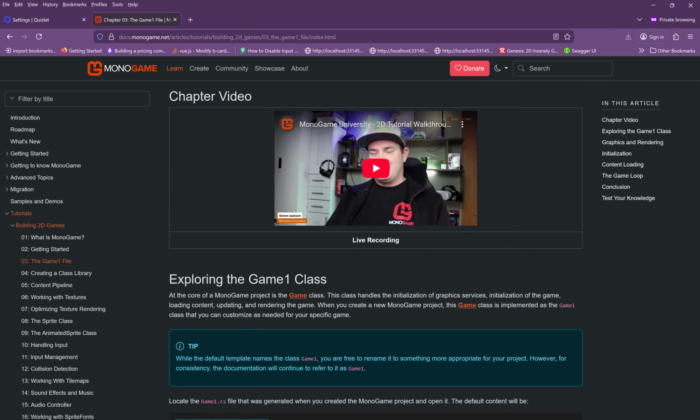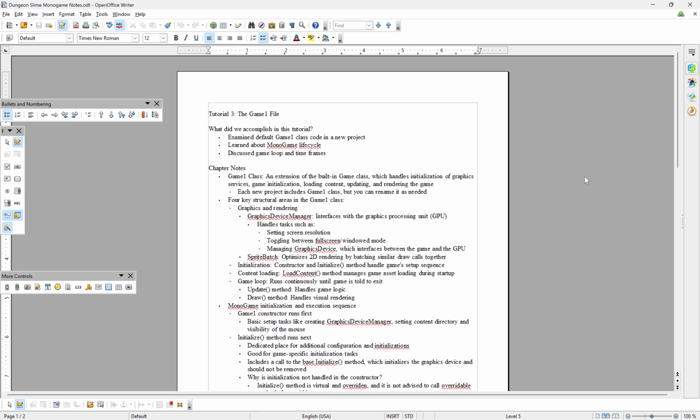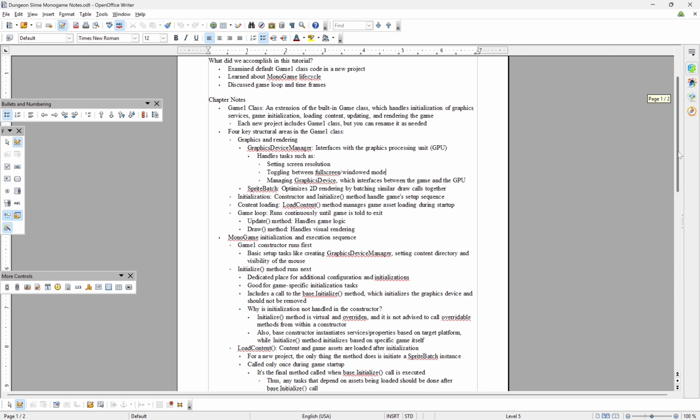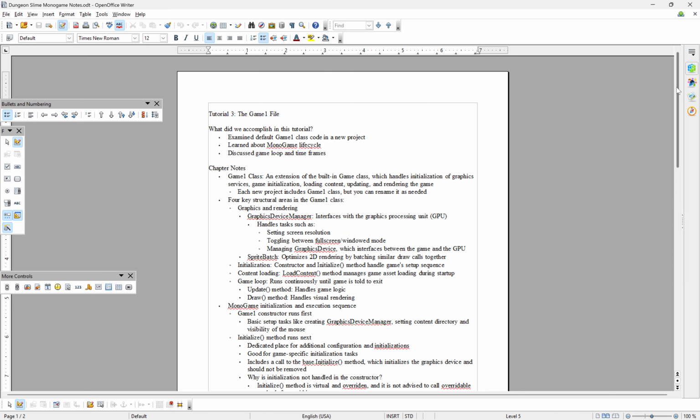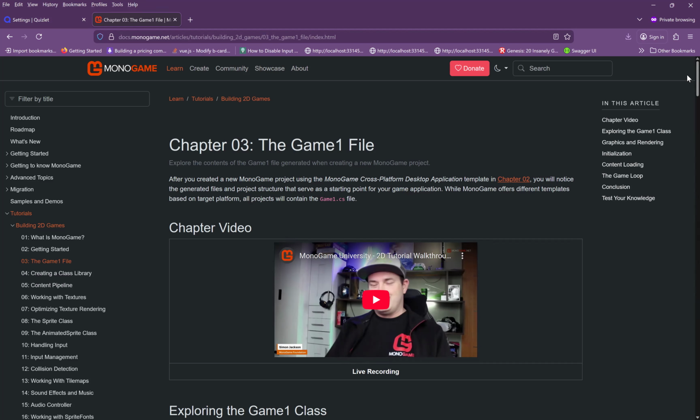But I took notes as an example of what I'm telling you about, and all I did was I just opened up, I use Open Office. You can use Microsoft Word or Google Docs, whatever you use, right? And if we just look at the structure here, notice I didn't copy everything, right? I didn't copy all of the text. What I did basically is I set a timer for I think 10 minutes at a time. And I just took my time and went through.